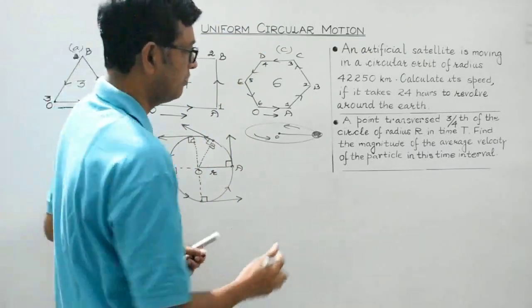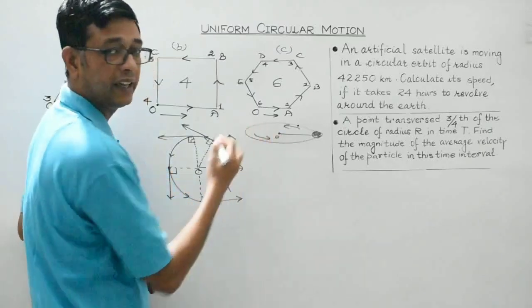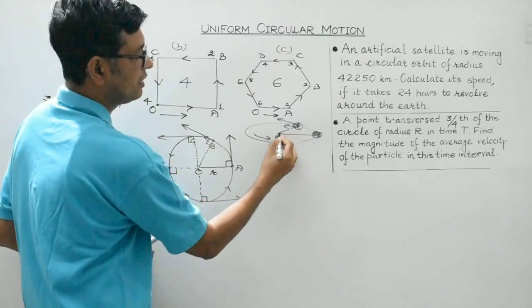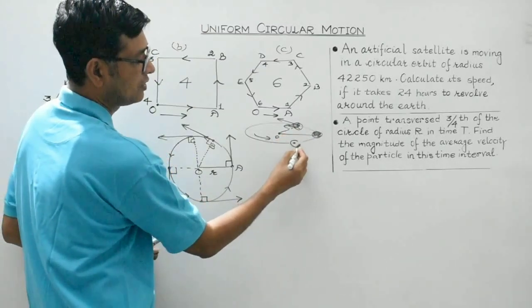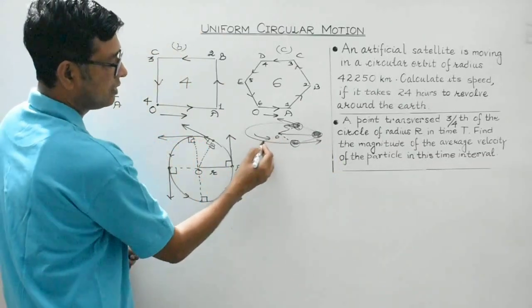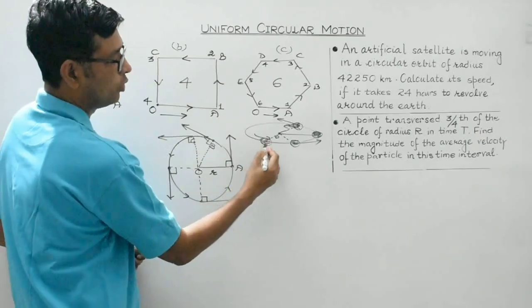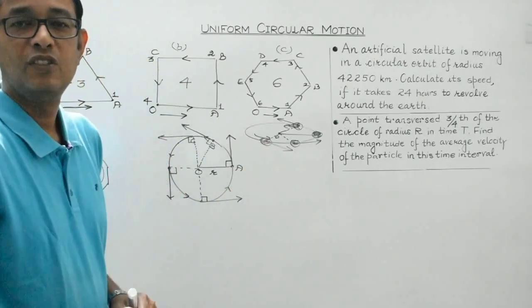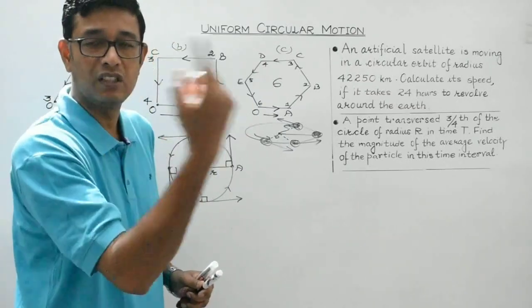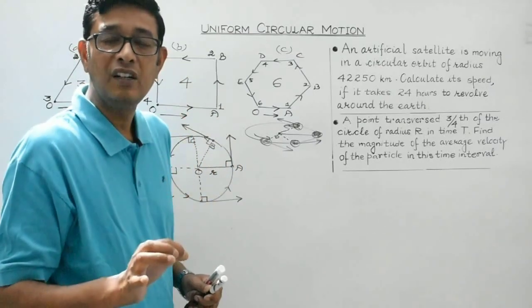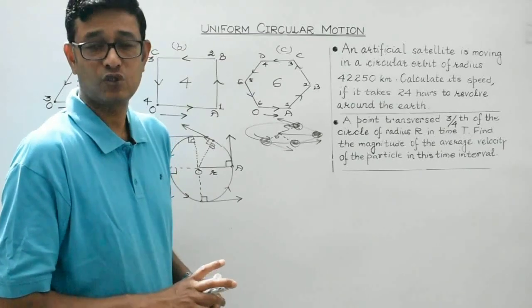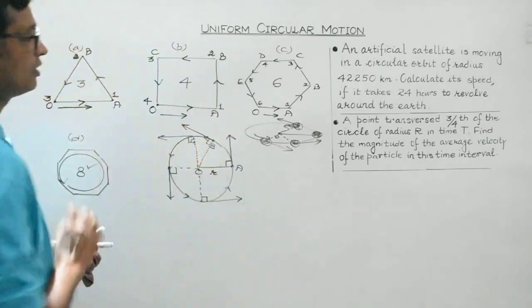What happens is, if by chance at this instant the string breaks, then the stone will fly tangentially. If the string breaks over here at this point, then it will fly along this direction. So that's because the direction of motion of a body which is moving along a curved or a circular path at an instant is given by drawing a tangent at that particular point. Clear, students? So that's the concept involved.